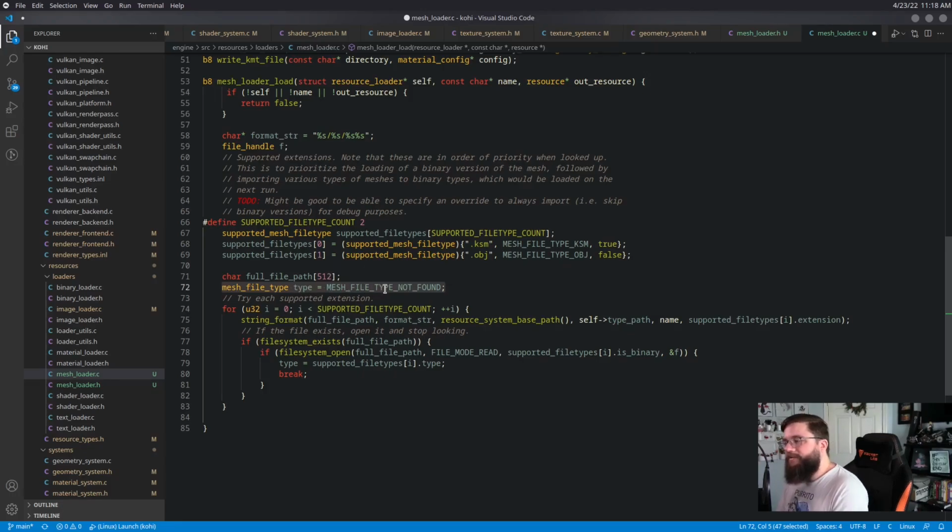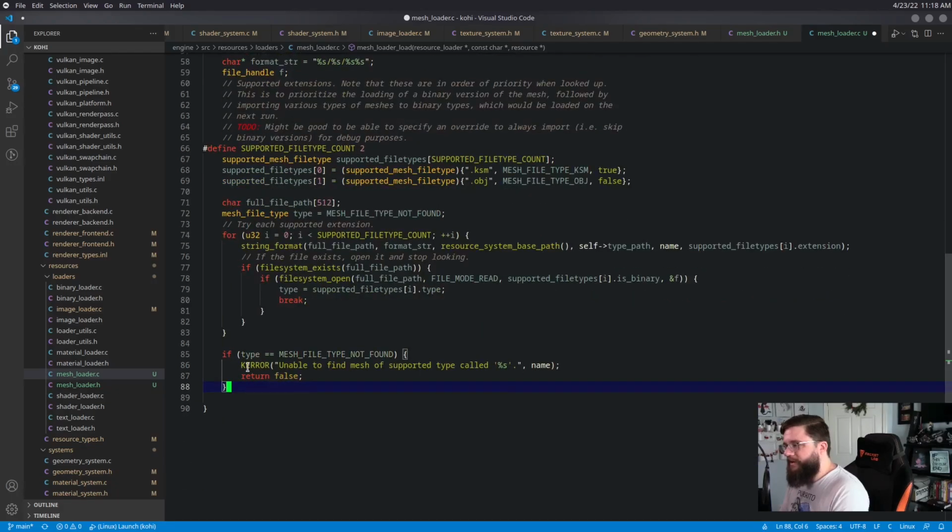So if it's left at this, that means we didn't actually find a file that's valid to load, and then we'll bleat about that and throw an error. But otherwise, it sets the type according to the given file type and then breaks out of the loop. So if it does find something, we are good to go. If it does not find something, meaning that this is still not found, then we bleat about it and we return false.